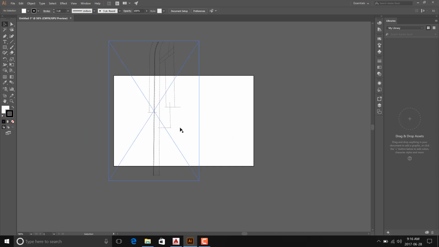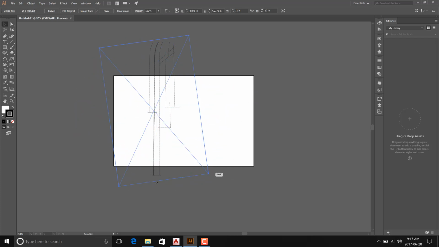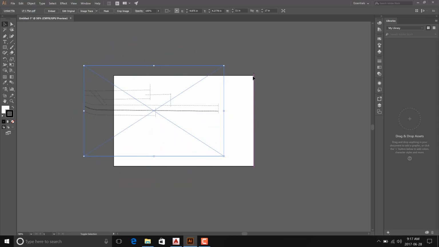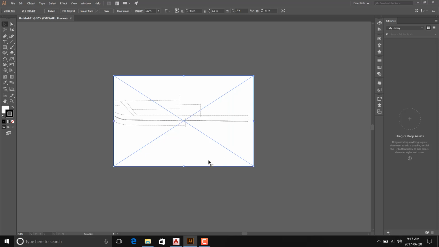So I select the artwork. I float my mouse down. You see how it's got that little arc? So if I rotate it like that, it's freeform. If I hold the shift key down, then it just rotates in 90-degree intervals. And then this will basically snap to the edges of the paper pretty easily. I'm using a PC, so a lot of the same commands apply for the Mac.